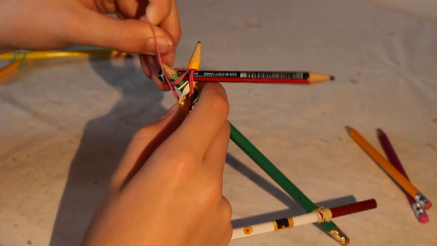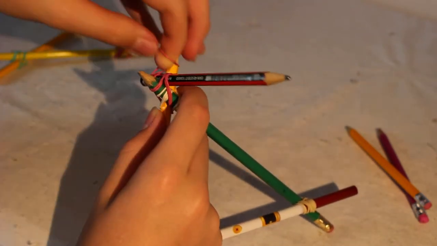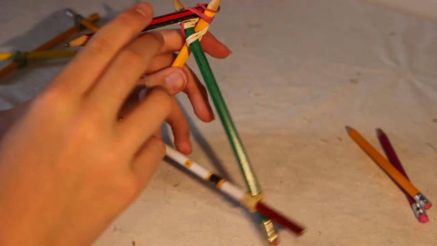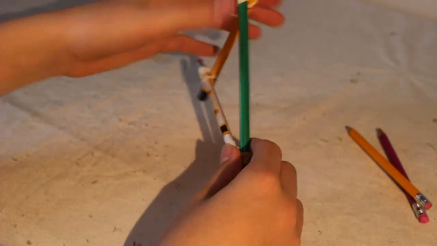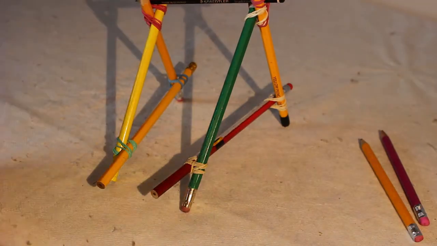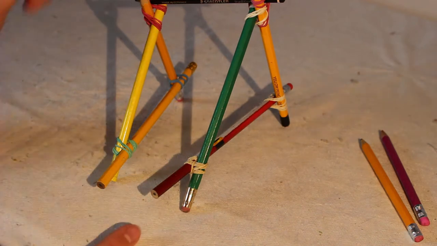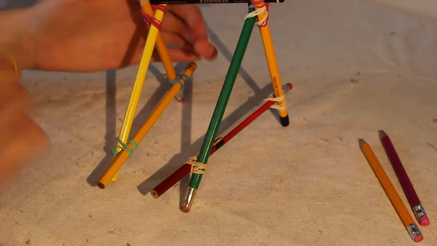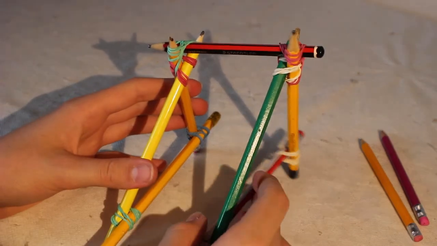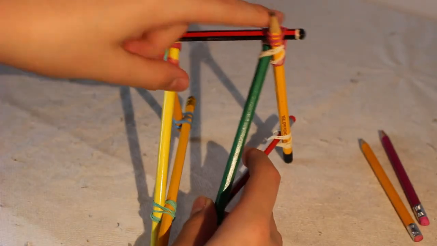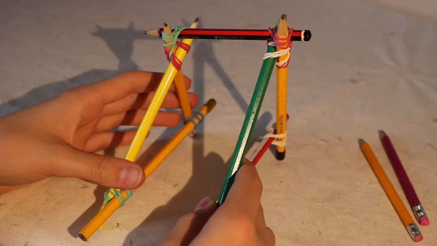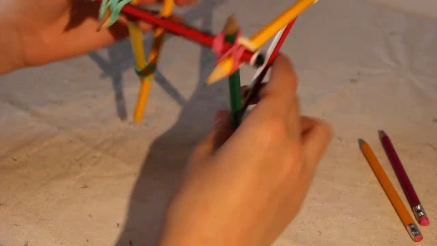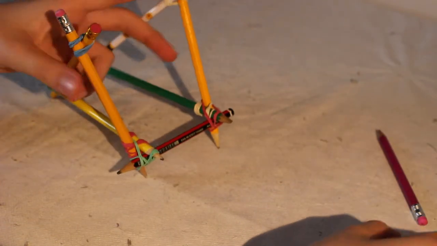There isn't really a method to doing this. I just wrap it round anyway. So we've got it like this now. Making sure it's aligned the right way. We're going to connect it on the other side. We've tied them together. One's much taller than the other but we can fix that later.